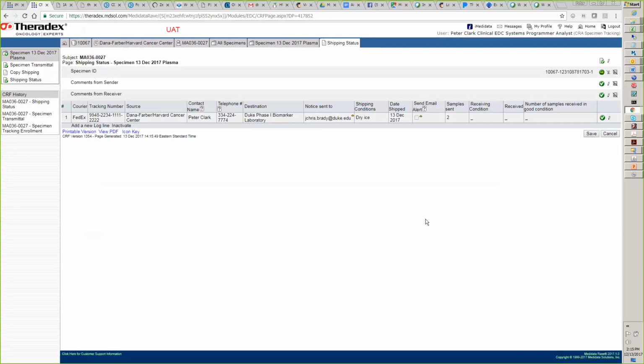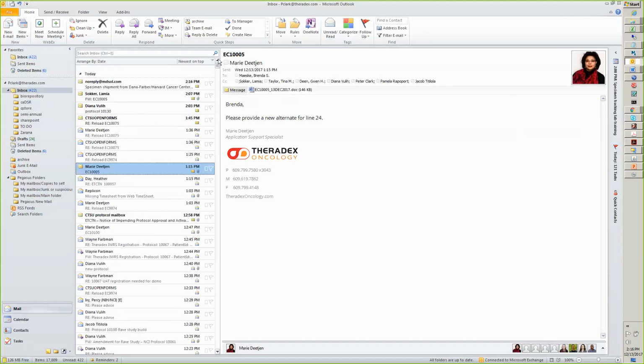Great. Yep. So that example email is very similar to what you'll be receiving, and it's just for one specimen, but you could have multiple specimens. It's possible that in the box there could be specimens from multiple patients, and that email that you receive will always be very clear about what specimen ID number is associated with the particular patient. Now, I believe that it's possible that I might receive a copy of that.